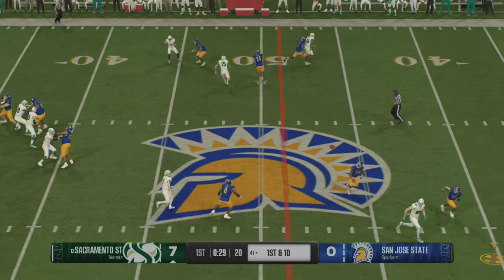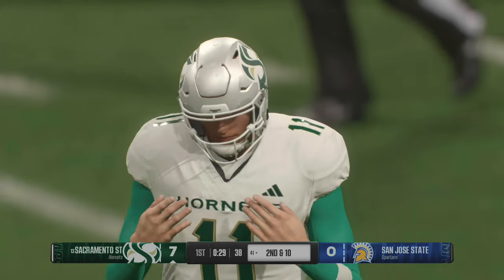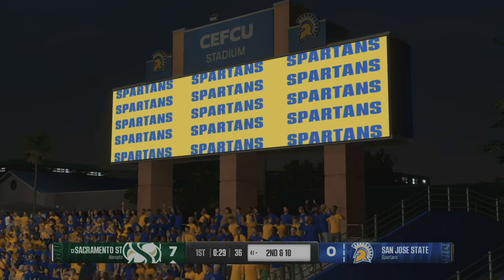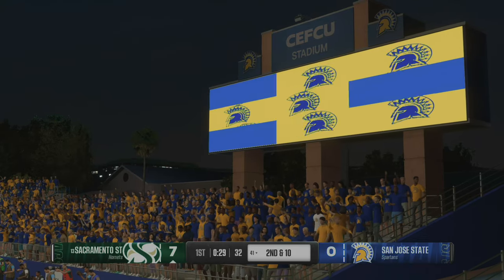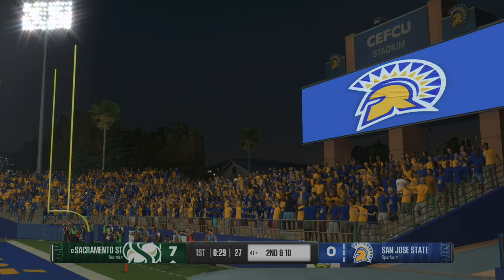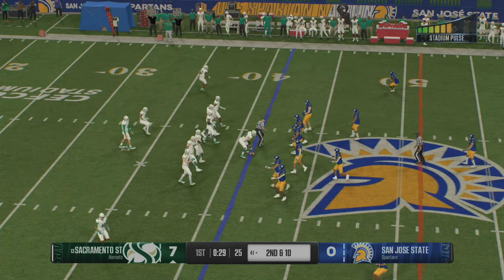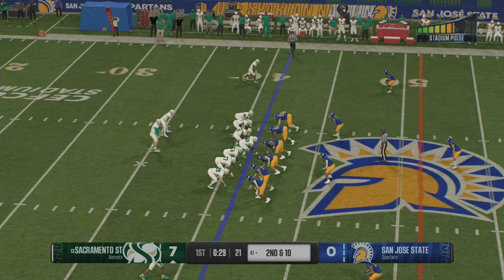To the air on first down — they won't make the connection, looking to make a big play. As an offense, you want to stay aggressive. You want to keep calling these downfield shots. I know you didn't complete that one, but you want to send a clear message — you're trying to take the top off this defense. Keep calling downfield shots, soften up the coverage, get those safeties playing deep. That's going to open up your running game later on.